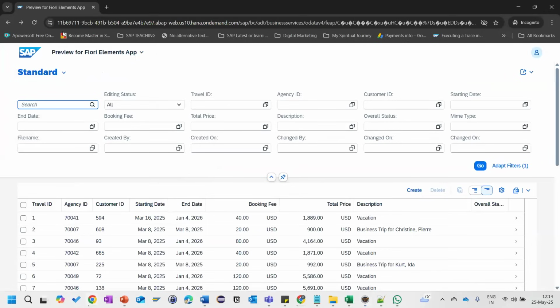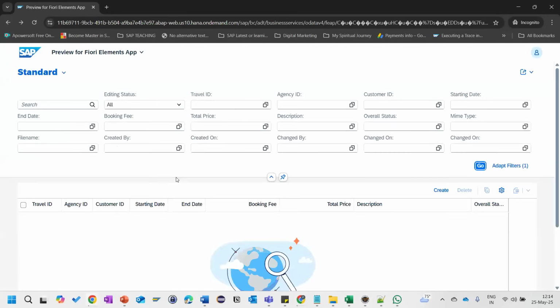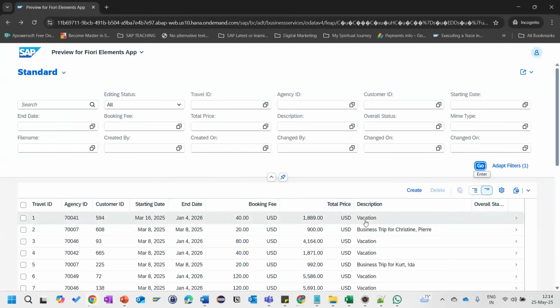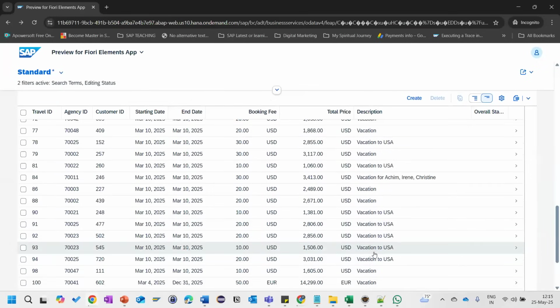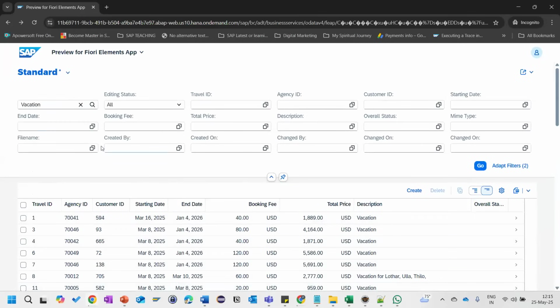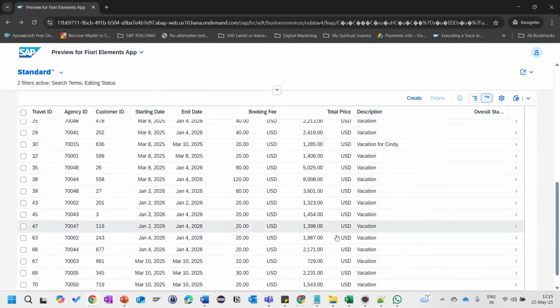Okay, we need to refresh it once again in order to take effect of our changes. Click on this, go and search now here for vacation. Okay, so you can see that now it's working fine as expected, right? So 90% you have given. So let's suppose instead of vacation, if you are going to give VACATION or TIN only, it should still display this description, and it should be able to search because 10% error tolerance is there. So now it looks fine.